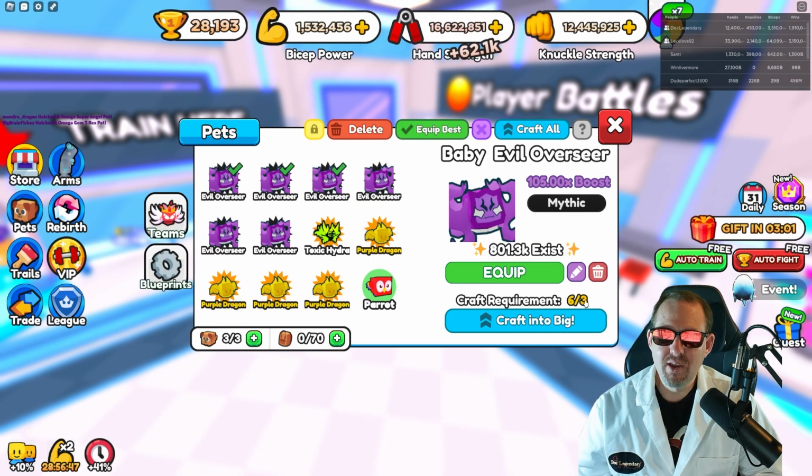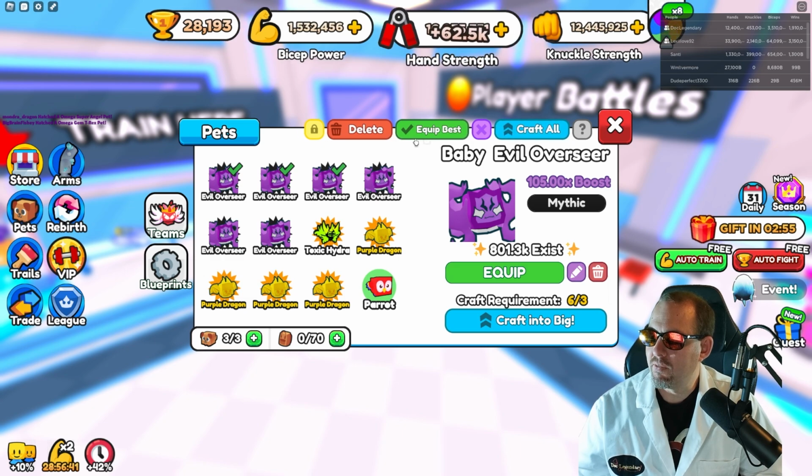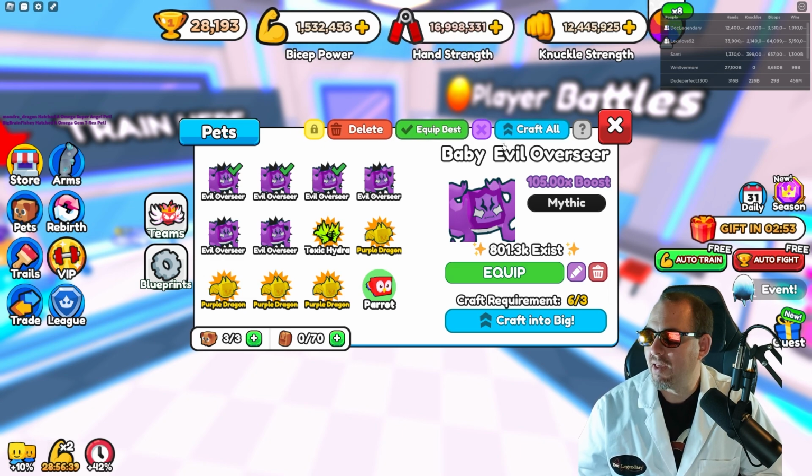All right, so let me show you guys how to craft bigs and huges. Well, you can either click this craft all, which if you don't have your pets locked, you're gonna smash them all together.